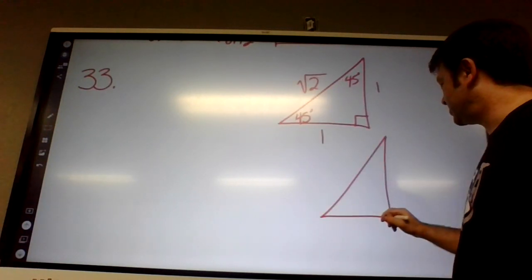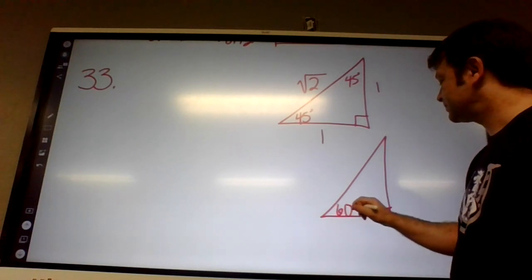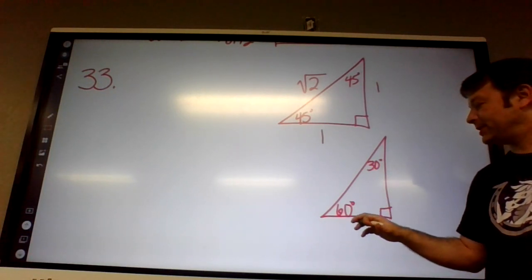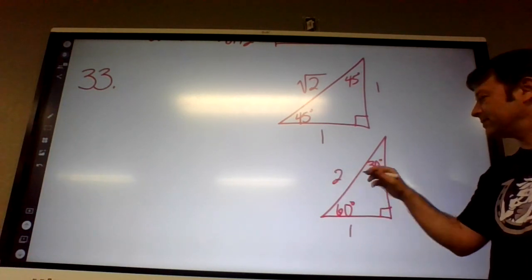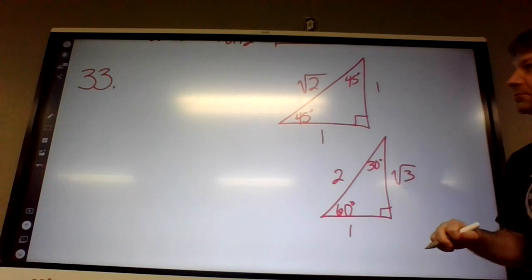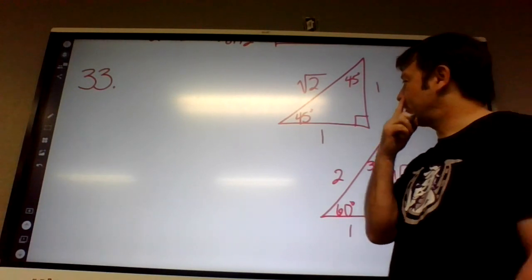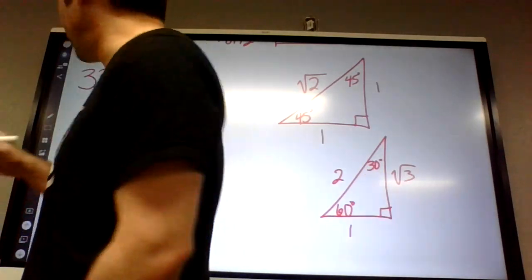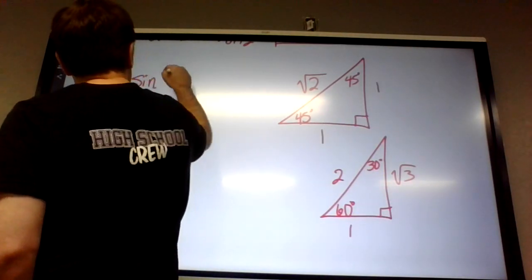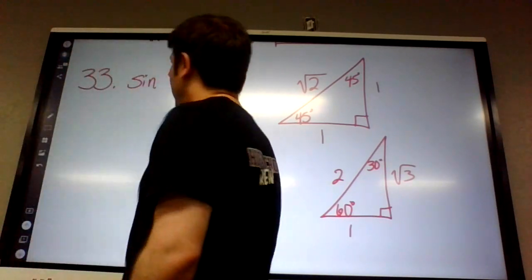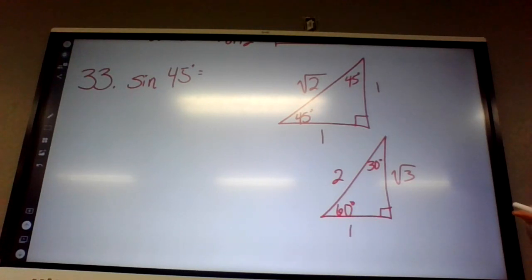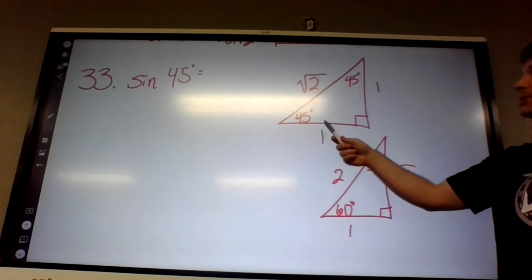I totally forgot. Well, let's see if you guys remember this one then. That's 1, that's 2, and that's square root 3. Okay, anyways, we're supposed to do sine of 45 on number 33. So these only have one answer. And if you have a nice calculator, they can do sine of 45 without this, but if you have a basic calculator, you just need to use this picture.